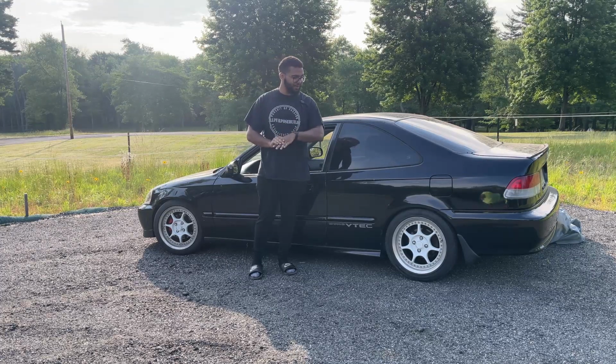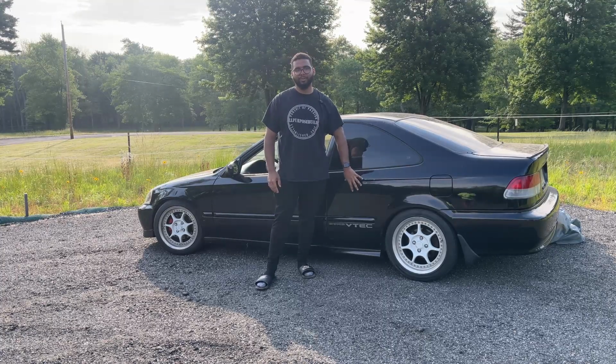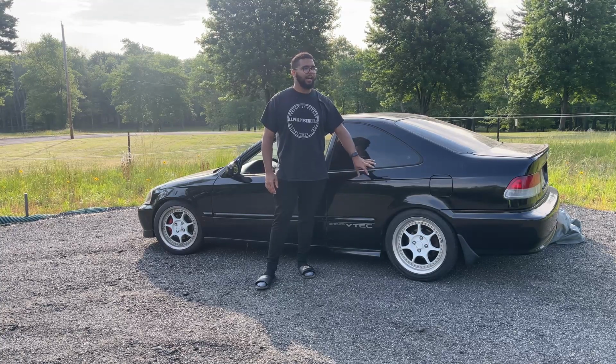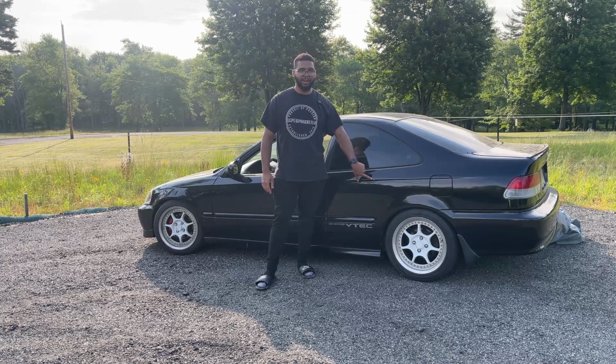I have been ordering a bunch of parts for this car. Unfortunately, this is not going to get case swapped. Well, it's not unfortunate, but this is not getting case swapped for now. The car overall has good bones, but it does need a lot of work. To be honest, I just want to emphasize one thing. This is the reason I knew it was my car.